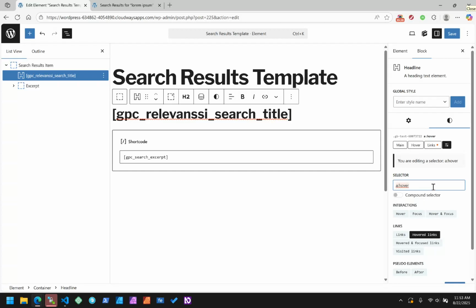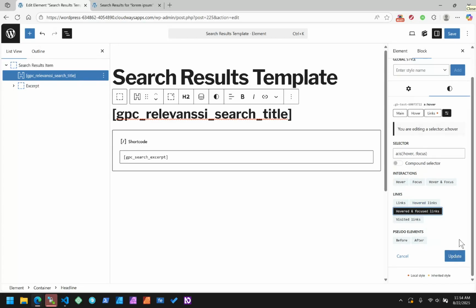A hover. Whoop. Focus. Hovered and focused links. Okay. Yes.